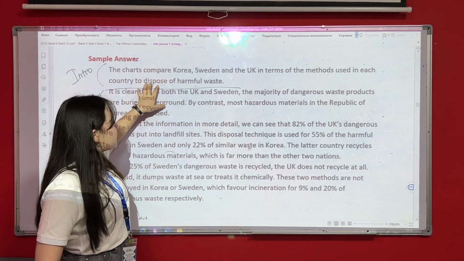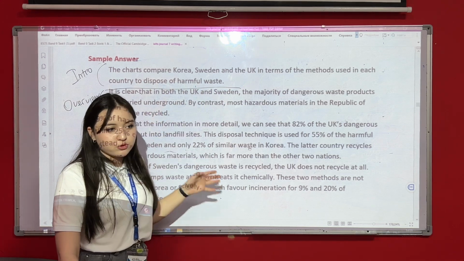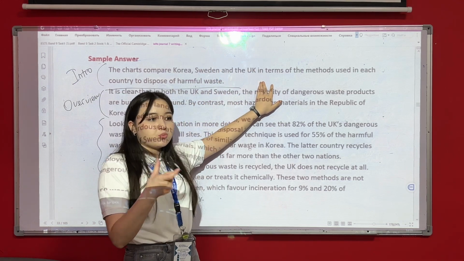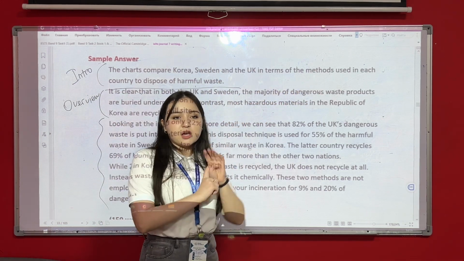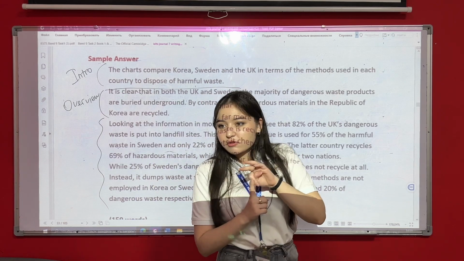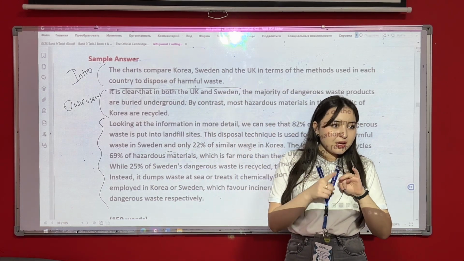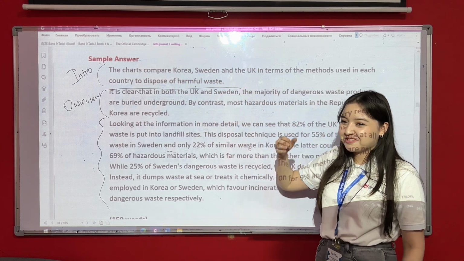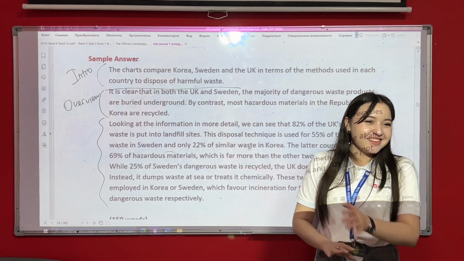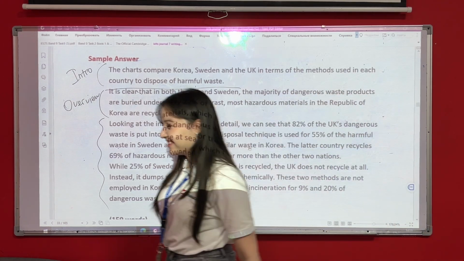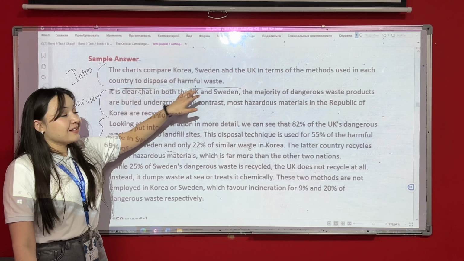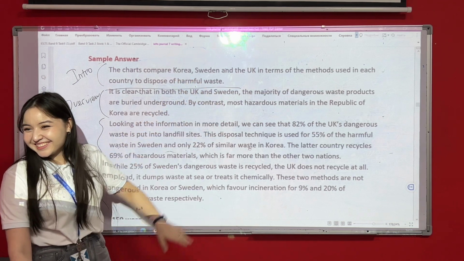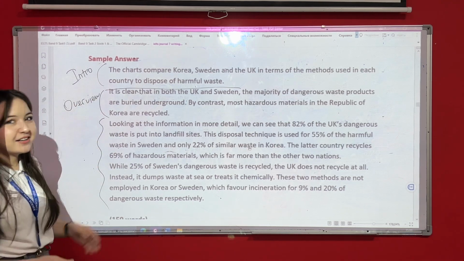так, disposal of harmful methods, different methods of disposal of harmful waste in 3 different countries. They are Korea, Sweden, and the UK. And the possible methods are about chemical treatment, about underground, about dumping in sea, and recycling, right? So you had to write like this. Not to write, you have to include this information, guys. Okay, never ever I am going to describe, okay? So these details, guys, are missing here, right? So that's why this is 7+, not band 9.